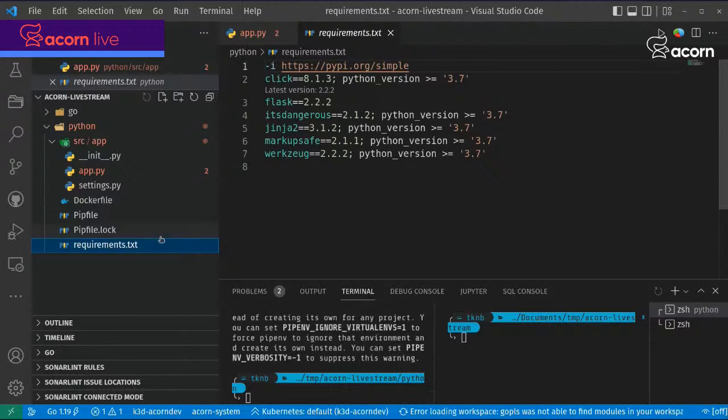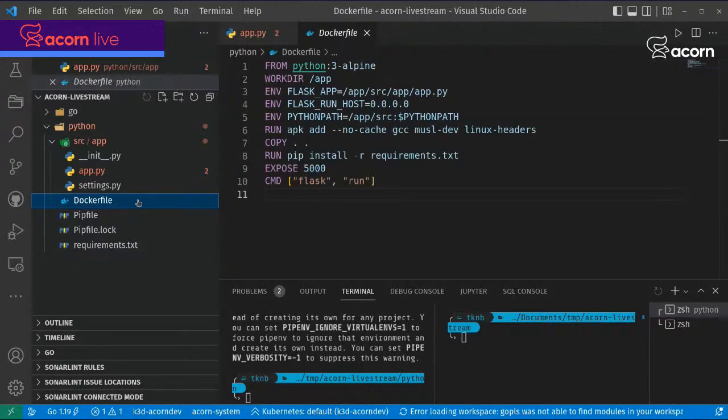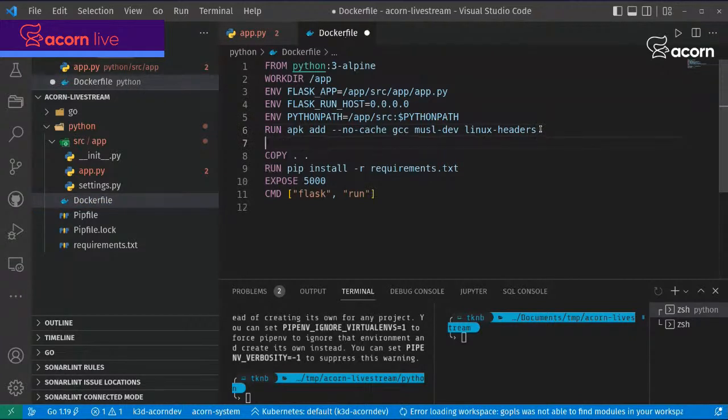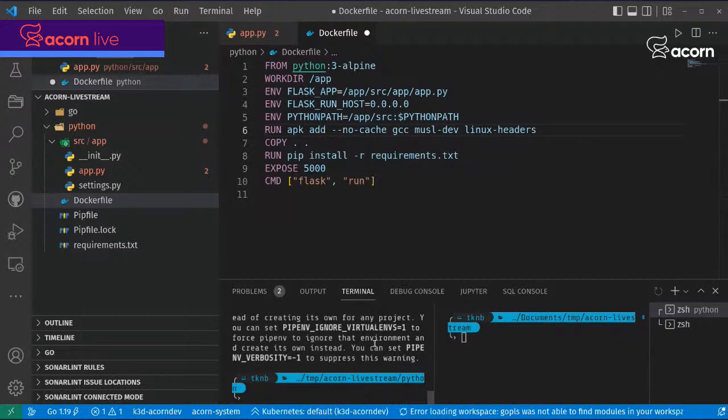Yeah, probably something's wrong, but I guess that should work. And as someone pointed out before already, this is kind of a bad thing because we copy everything over and install the requirements. You could just copy over the requirements first, install them, and then copy over the code so that it doesn't have to rebuild on every change. I'm just gonna stick with that right now.